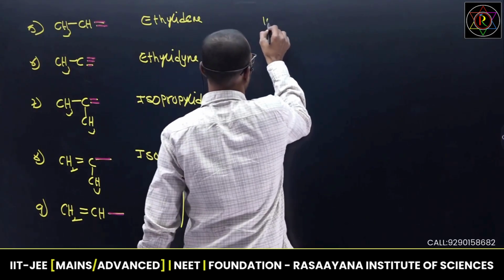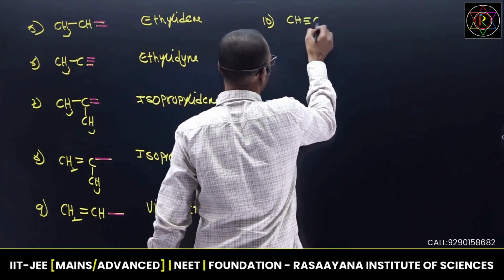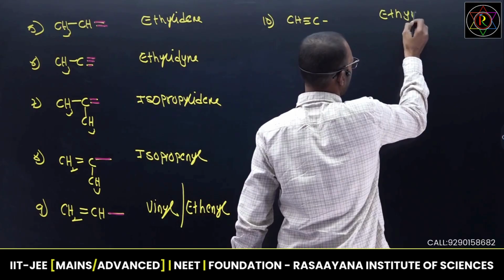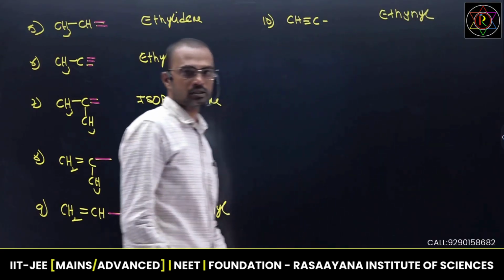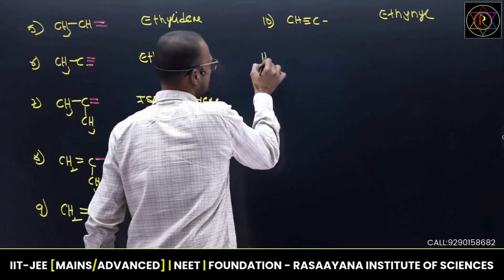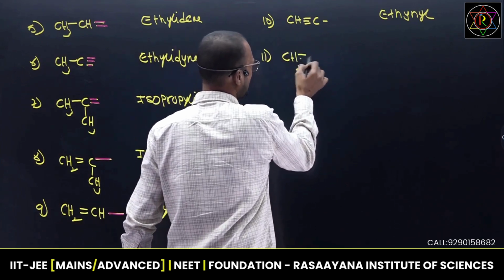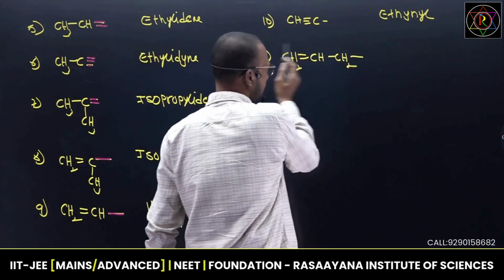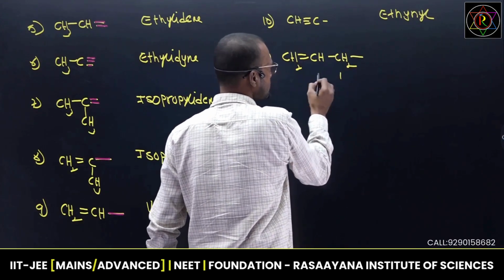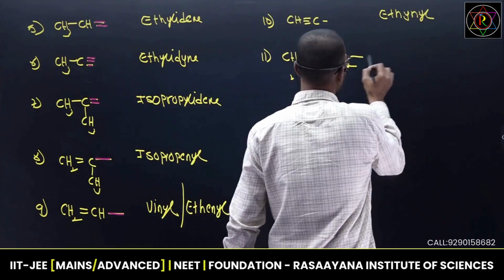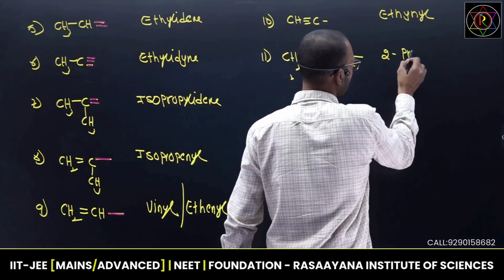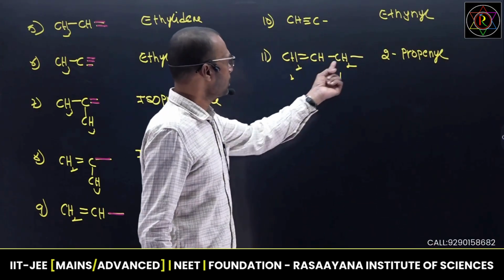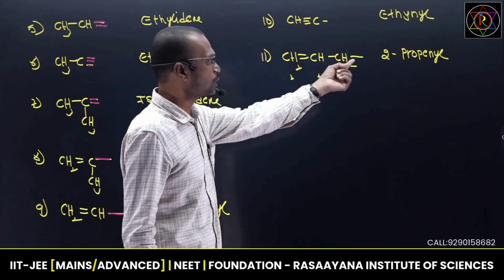Right? Now, see, if carbon-carbon triple bond is present, this is called ethynyl. Triple bond is ethynyl. Right? Then, if any double bond is present over here, generally you try to give numbering from here. Parent chain adjacent carbon is 1, 2, 3. So this is called, second position double bond is present, 2-propenyl. I am saying 2-propenyl. Why did I write 2? Because at the second position there is a double bond present. That's why it is called 2-propenyl.